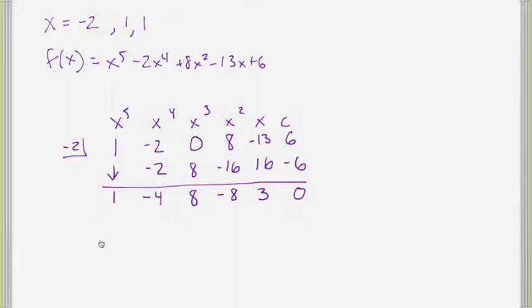Yep, so now we're going to plug in 1, but instead of going back to the original equation, we're just going to plug in 1 from here. So from this last set of numbers, we're going to plug in 1. So we're going to keep on building in the problem instead of going back to the beginning each time. So again, we carry down 1, multiply, add, multiply, add, etc. on through.